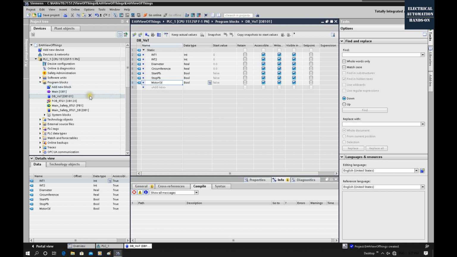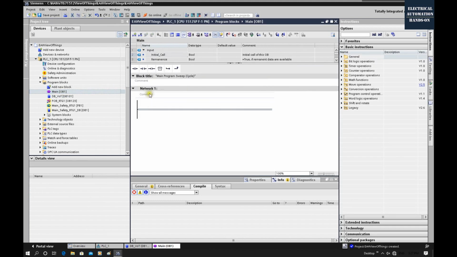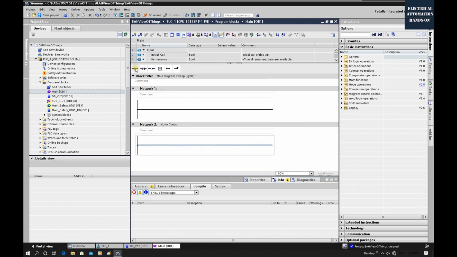Then let's go to the main, and I can create a very simple logic there. For example, to control the motor, I can start from network 2, and I can name that motor control. So I can use the simple logic, and then I can fill in the variable names.